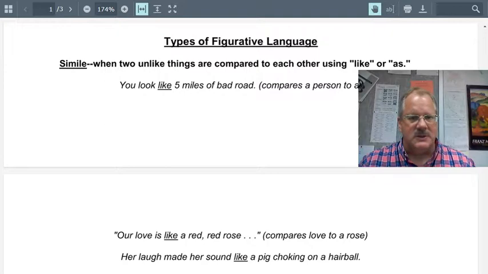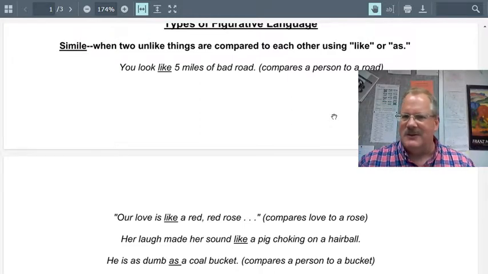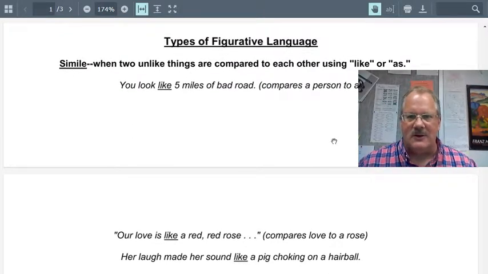One type of figurative language is a simile, comparing two unlike things using like or as. If you call your little brother a turd, that's a type of figurative language that's not very nice. You're comparing two unlike things in a very unpleasant way, actually, if you get down to the basics of the simile there. But if somebody says you look like 5 miles of bad road, they're probably saying you're not looking too good today, right? Good religious poetry relies on simile. "The ungodly are not so, but are like the chaff which the wind driveth away," from Psalm 1. Comparing non-believers to wheat byproducts that are going to be thrown into the fire, right? Kind of a frightening simile in some ways there.